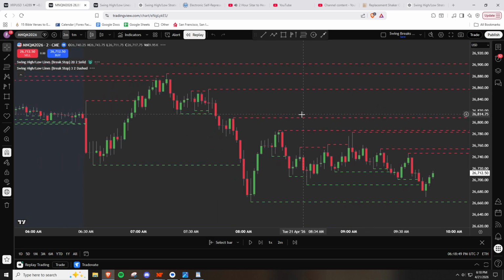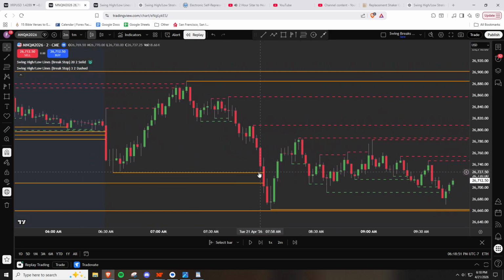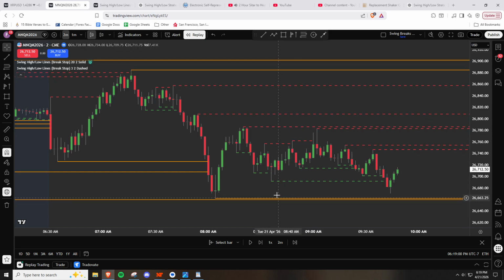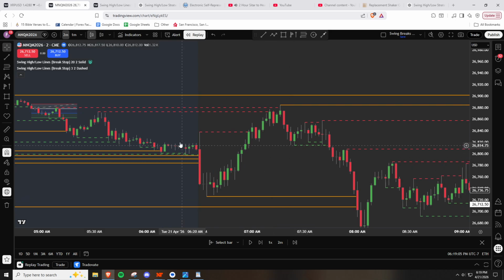So I'm going to go here. We're going to look. All right, we have a swing 20 low broken. We create this swing high. It's the first high created after the swing low is broken. We never close above it to give us a chance, and we never break this swing low to give us a new level to look at.